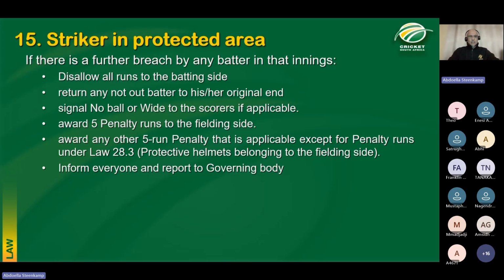So I have the batter getting a bit close to the protected area, but as the bowler is about to release the ball, the batter has this back and across trigger movement, and this back and across trigger movement takes the batter then close to the popping crease again. So when the batter is hitting the ball, the striker is nowhere near the protected area. So that's why I look at that first delivery, just to check how the batter is playing it.